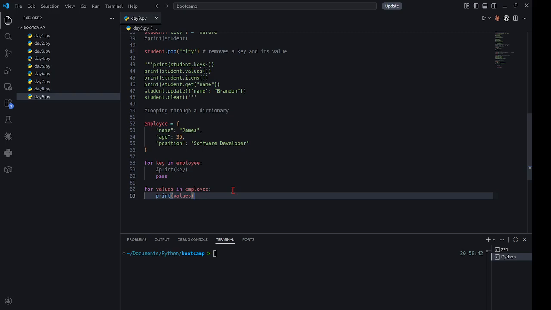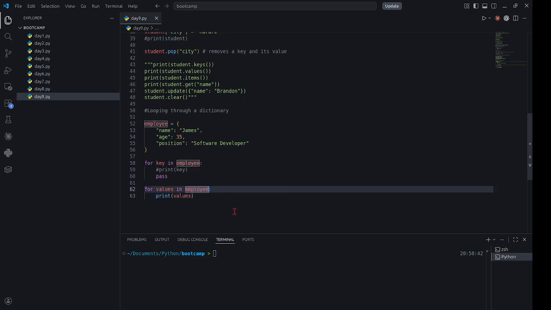Yes, we use dot values. So where do we put dot values? I think we should write employee dot values. Yes, employee dot values. No, the line 63 in the print one.